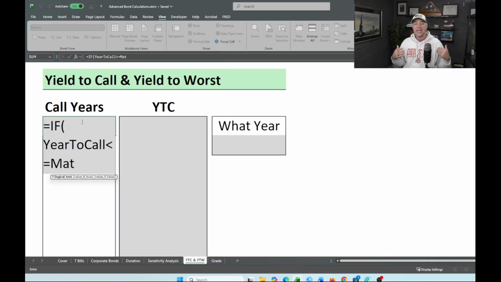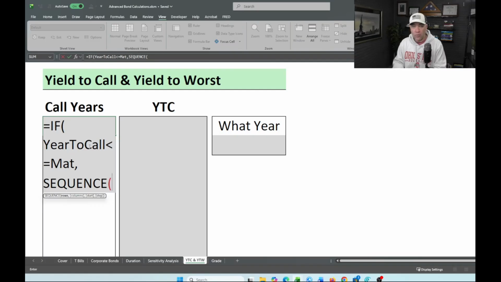If the year to call is less than maturity, that's the only way it could work. If we made a mistake on this model and said you can call it in 30 years, but the bond only goes to 20, we don't want any calculations to happen. We only want it to happen if the year to call is less than maturity. So we hit comma. If that is true, then we want our sequence to happen, to drop down.